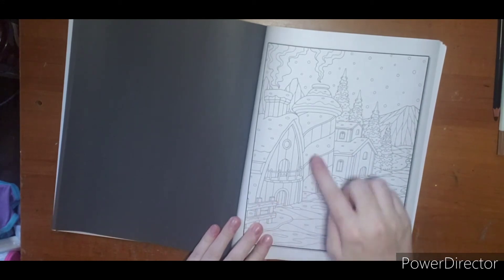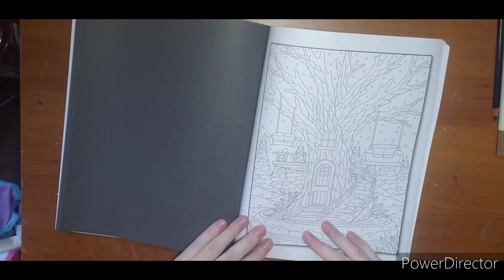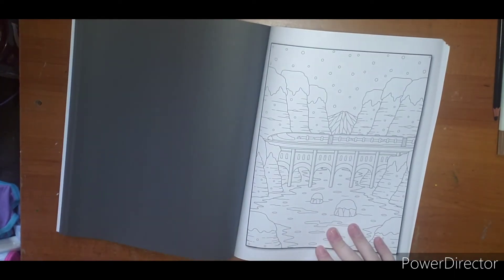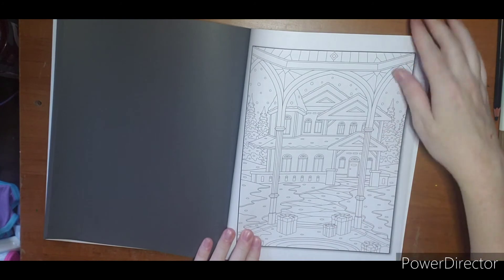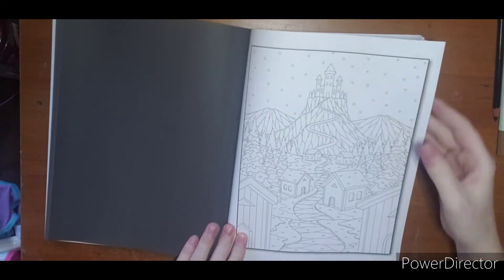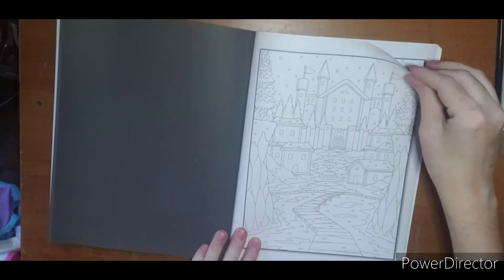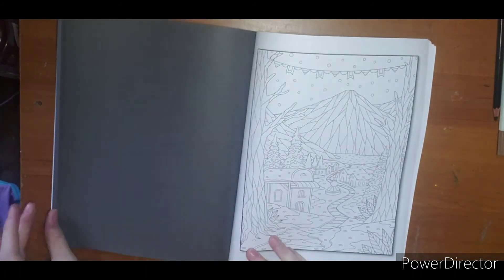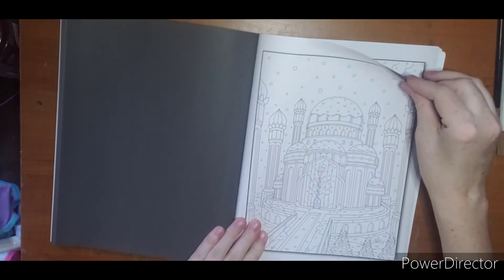It would be cute to color. You could do them with a red and white candy cane feel, or do a blue and green to give it that Christmas color. There's a tree of life with a little love seat hanging there. Cute little Christmas presents, and that castle on top of a mountain again. They are all framed in — not perforated — Amazon paper. I'm going to have to smash mine just to get it to lay a little flatter, and I'm hoping once I get some work done in here, it'll stay.